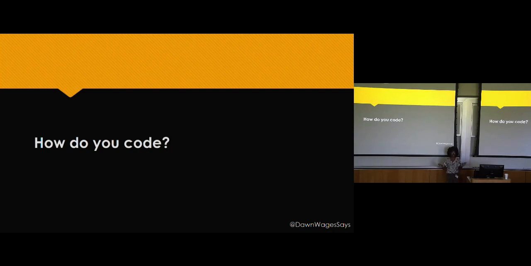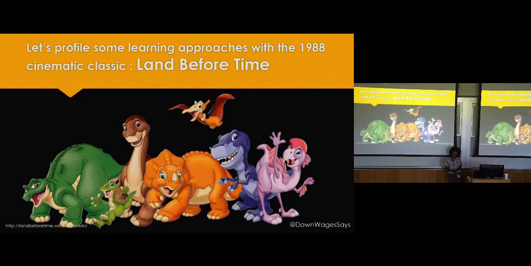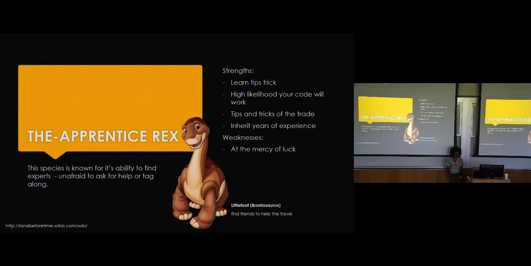How do you code? I'd like to say I'm methodical and relentless — almost methodical to a fault. Sometimes that gets in the way of me being productive. Being reflective on how you learn will also inform certain approaches and what you can ask from your community. I'd like to take this back to one of my favorite movies — Land Before Time from 1988. Each of these characters is going to display a certain species in the learning community, and we're going to talk about archetypes and how they may apply to Wagtail.